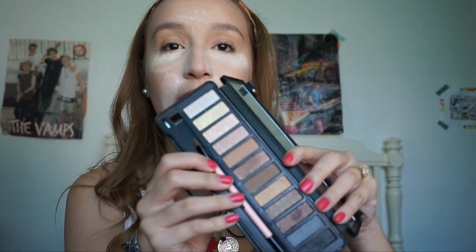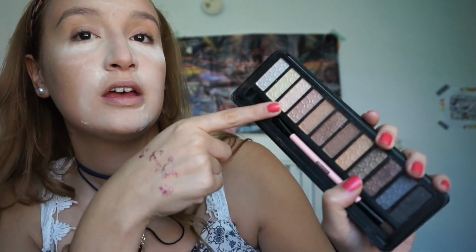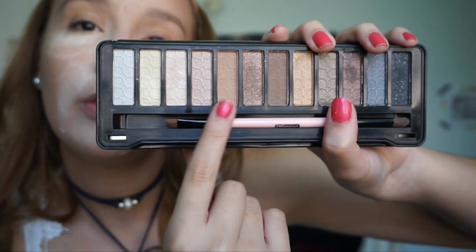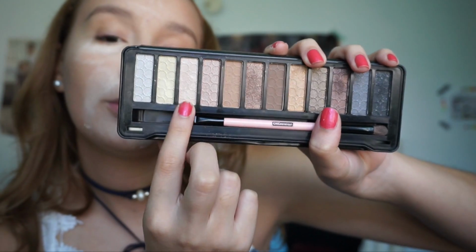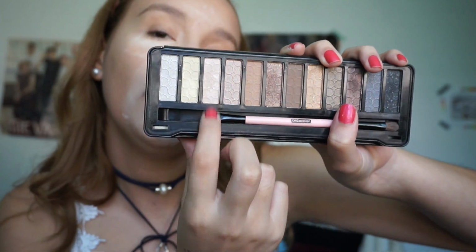I'm going to be doing my eyebrows. Lately for my brows, I've been using this palette. This is Chi Cosmetics, I believe that's how you pronounce it. This palette is pretty good. I'm not going to say it's bad. There are a couple of shades I've been loving: this one right here, this one, and this one, the two matte browns and this shimmery pink shade here.